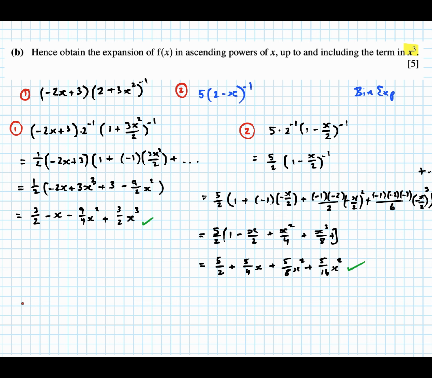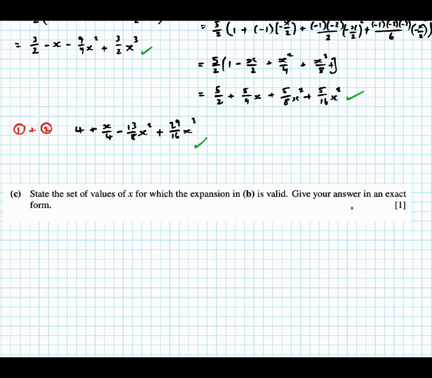And we just add them now. So we're going to add our first and second parts. Use your calculator, of course, if you want, for all that stuff. So 1/4, or x over 4 if you want, minus 13 over 8. I'm just doing this in the calculator, pop it out. Quickly quick. There's two fractions. You don't have to put in the x squares, of course. Just do the coefficient, the numbers. So plus 29 over 16.